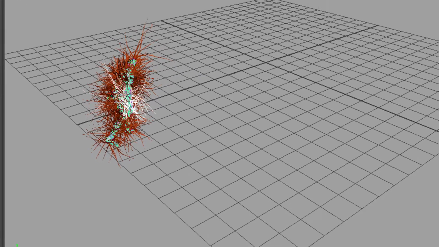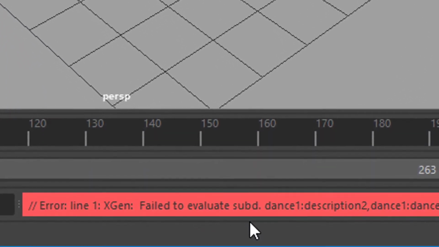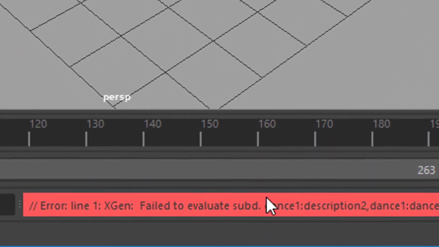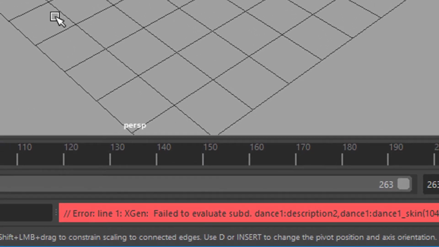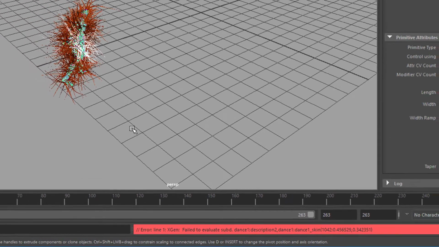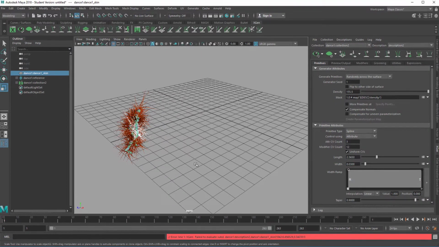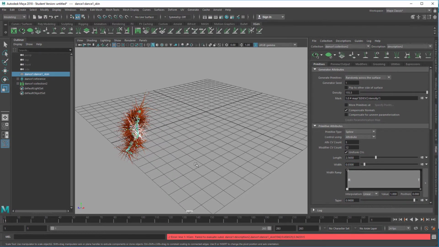We get an error message down here, failed to evaluate subdivisions, and there is a thread in the discussion forum of Maya on the Autodesk website, which says we don't know what this is, but we get this error message as well.